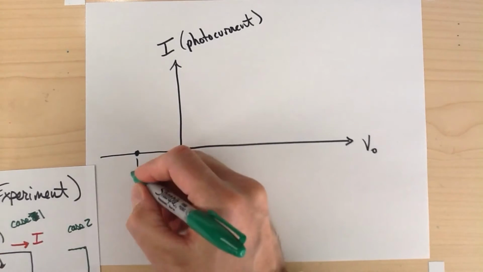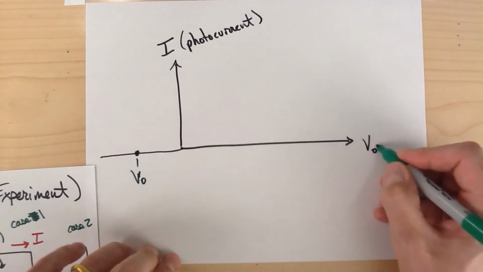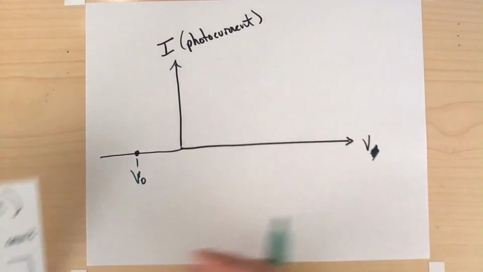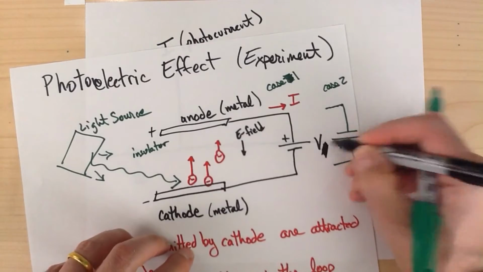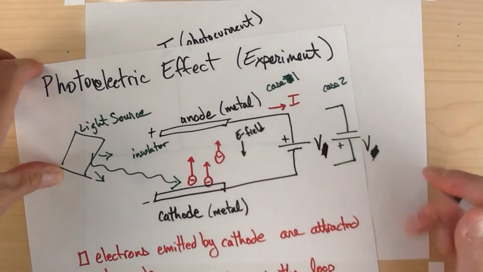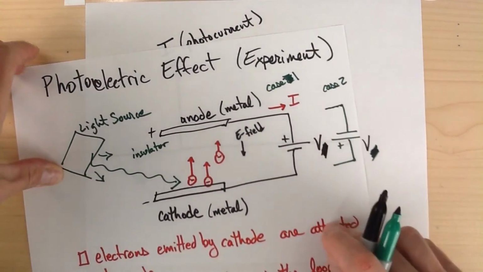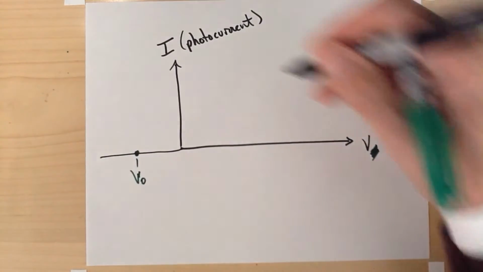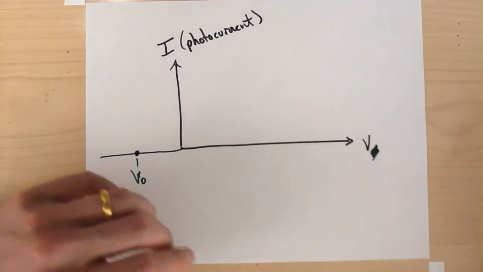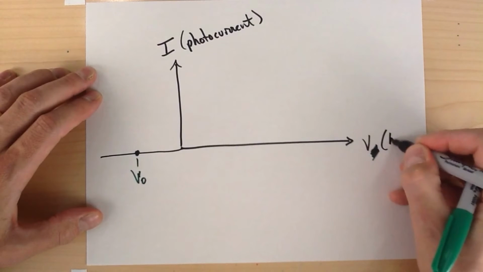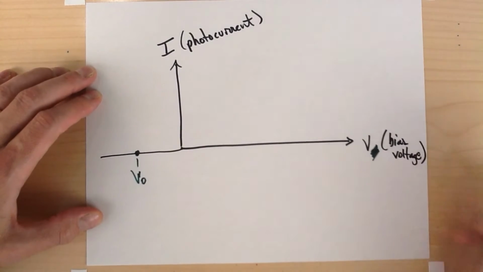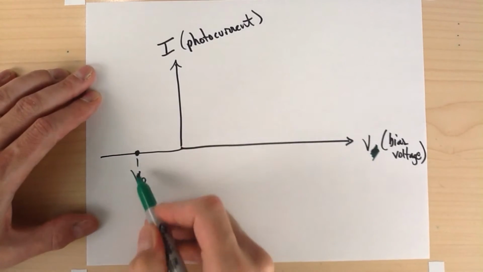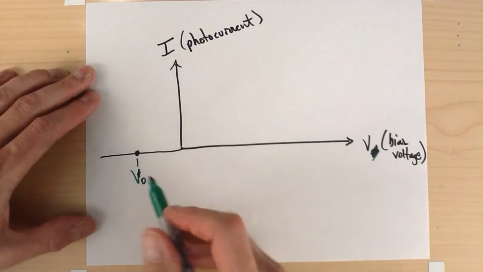And we're going to, I guess, identify this as V0, and I've used V0 on these illustrations, but we should remove it. So that subscript should be removed. It's just V, and then I, and then of course V and I. And so this is the applied voltage, or the bias voltage. Okay, so there is some negative voltage at which there is absolutely no photocurrent.